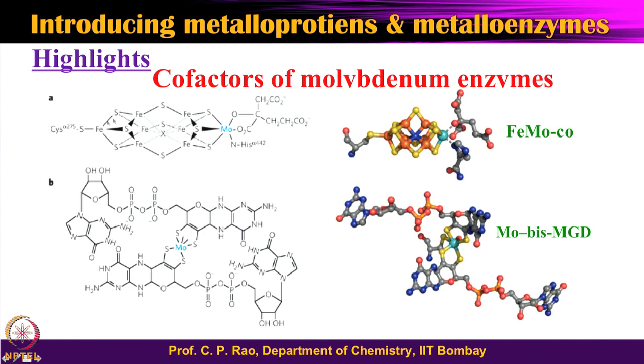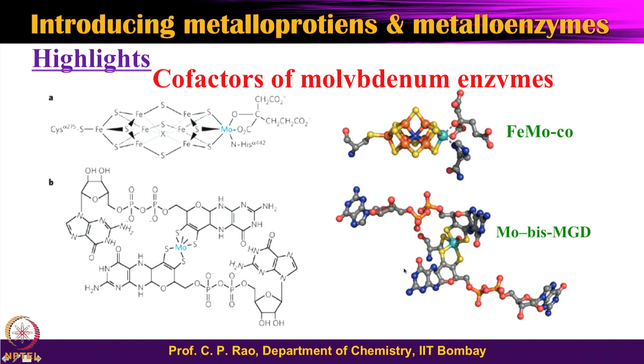And you see, this is one iron sulfur cluster, another iron sulfur cluster, which is bridged by these sulfides, and one unidentified kind of ligand, which is close to either the halide or the sulfide kind of thing. It is at this center of the molybdenum where the reaction, the conversion of nitrogen to ammonia, actually takes place, and I will be showing that highlighted in a while.